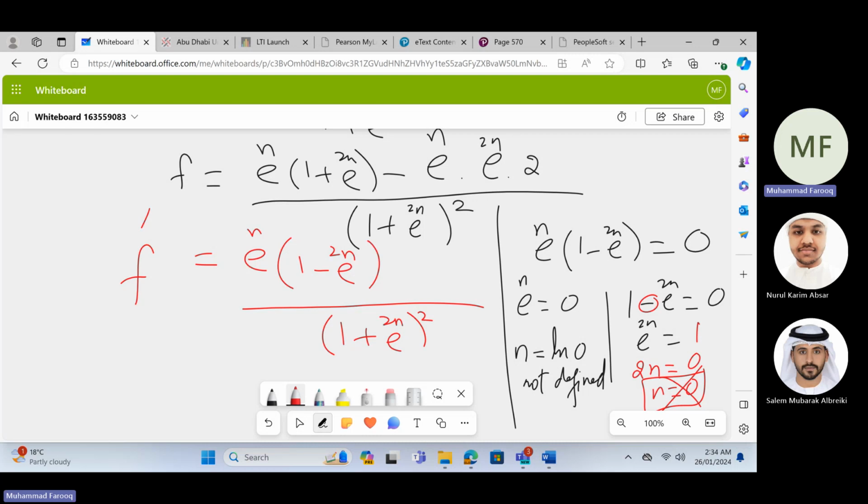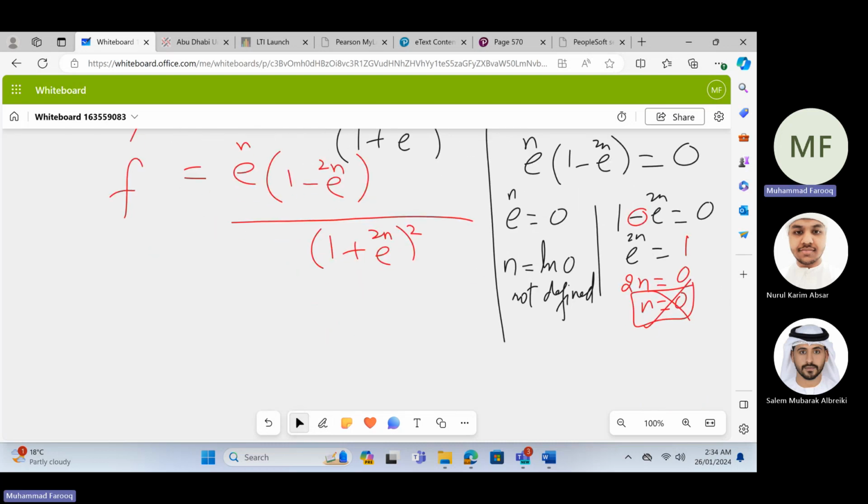Now here you get the negative sign, because when you take it equal to 0 it becomes negative 1, and then ln on both sides. Again, take the denominator, make it equal to 0, please: 1 plus e^(2n) squared is equal to 0. From here, e^(2n) is minus 1. Apply ln to both sides. So what happened? Does not exist, I mean, undefined. So no critical points, the same situation as the last question.